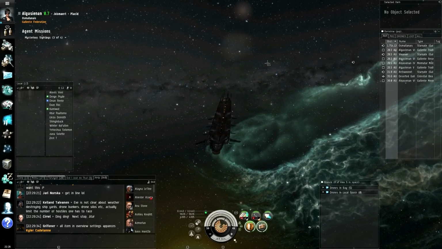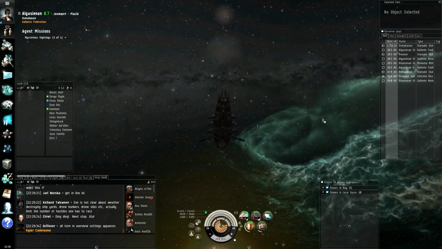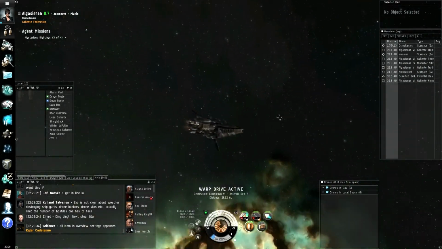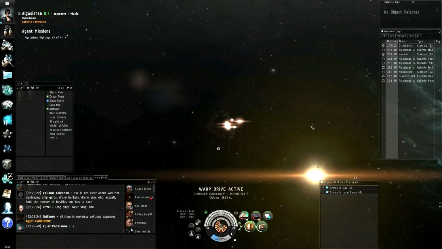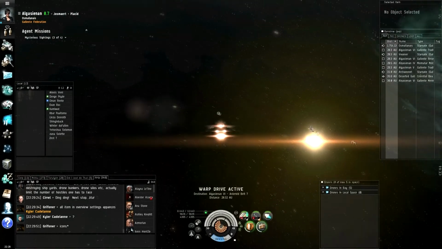Now let me try to go to an asteroid belt, and hopefully I'll get lucky with whatever asteroid belt I choose. Hopefully there will be an NPC there so that I can show you the difference between some of these overview brackets.